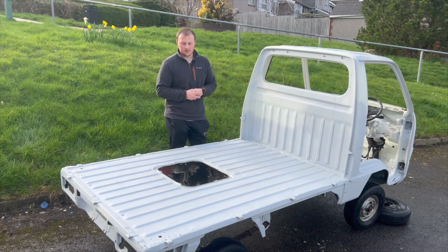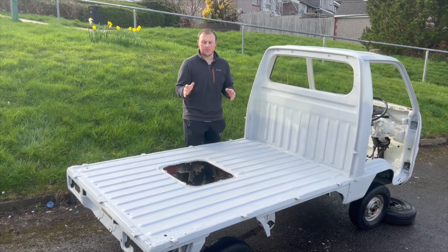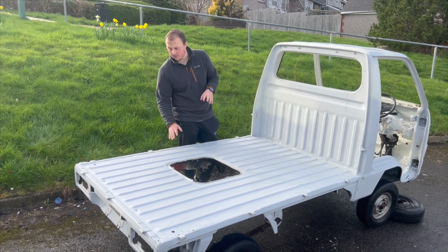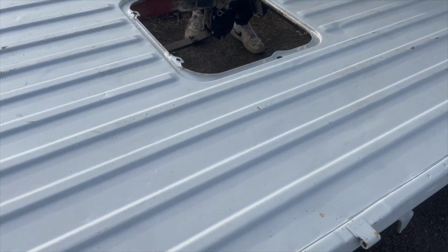So that's the truck cleaned. As you said, not too much detail, but it does look a lot better. We can see some of the repairs have already been done, and a lot of rust has already been fixed. So the bed is all fairly decent, nothing wrong with that, apart from the finish is really pitted. Wherever the primer is just not very good, so it'll have to come off and be redone.